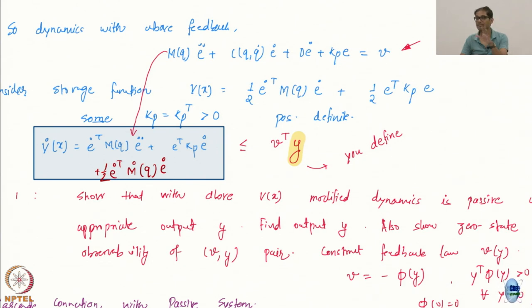If I plug in, this is what I get. Gravity cancels out and the KPE went from here to here. So I just have this system. Now I consider this storage function V as this guy. This is a very standard construction. It is just taking notice. By the way, I have not written this in state space form. All of you should always be watching these things. I didn't write this in state space form. I am directly working with the double second order dynamics.